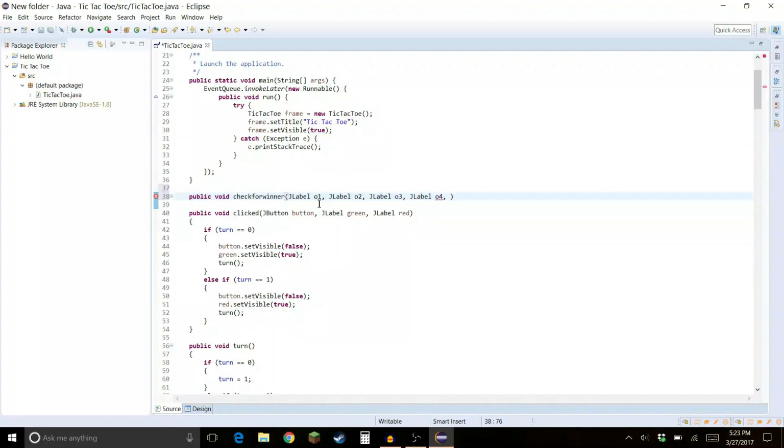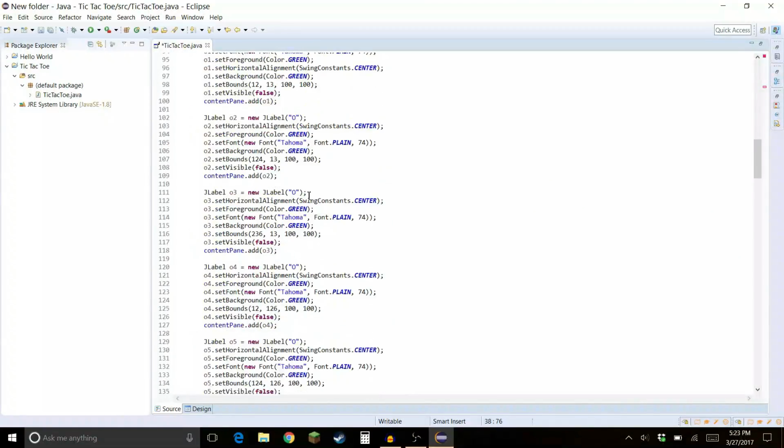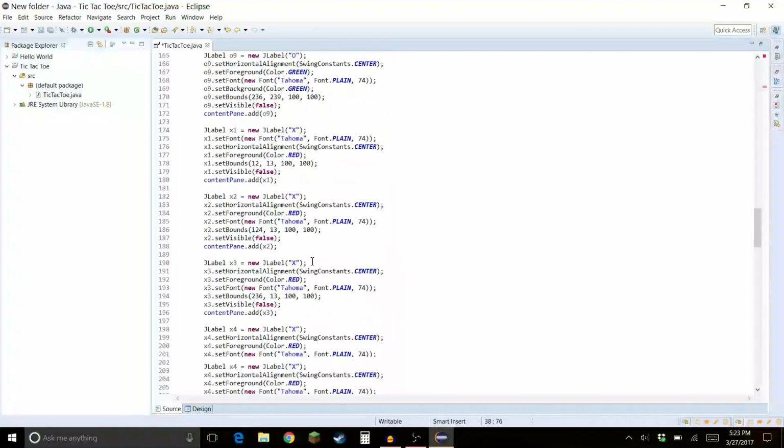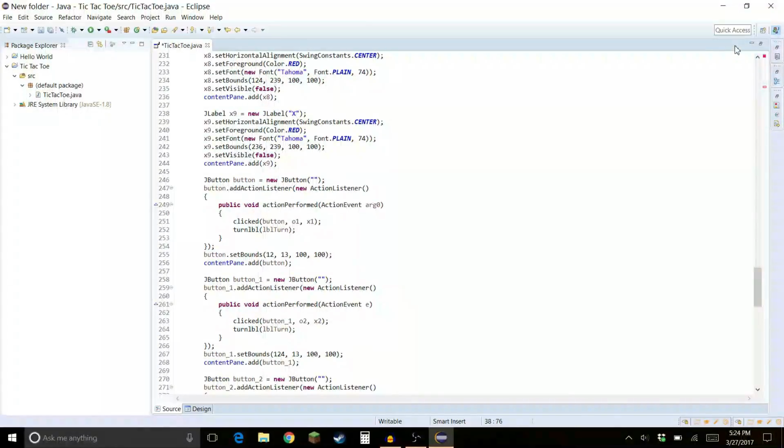Because normally what you'd have to do is put in this code every single time they click a button. It would have to go through an entire line of code checking for every single possibility, and then you'd have to do that for every single button.